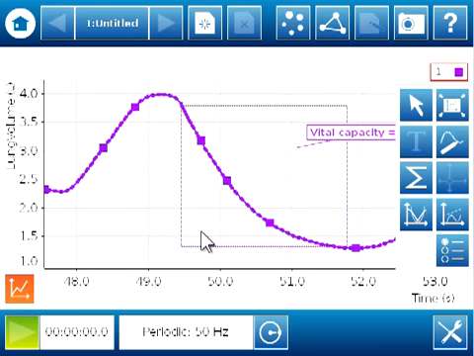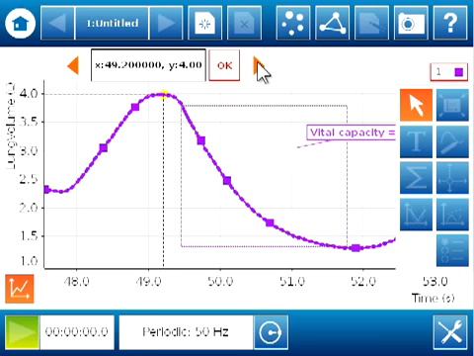So you can see from the graph that it was just after 49 seconds that I began that forced exhale. I'm going to use my select tool to, in this case, select a single data point instead of a region. So I'm going to select around the time where I began to exhale. I can adjust that data point that I'm interested in by toggling right or left with the orange arrows. So I began to exhale right around 49.3 seconds, and you can see that the lung volume was 3.98 during that.